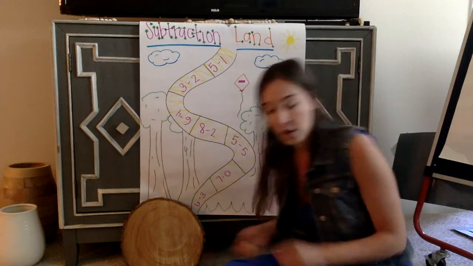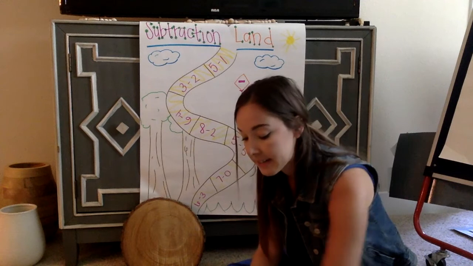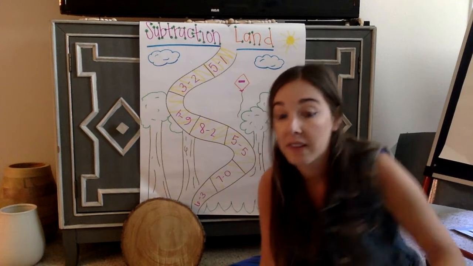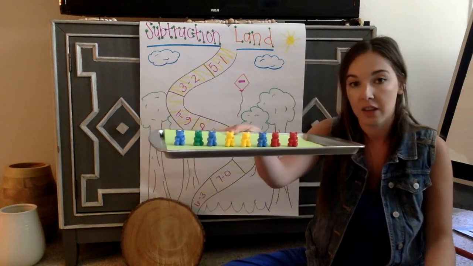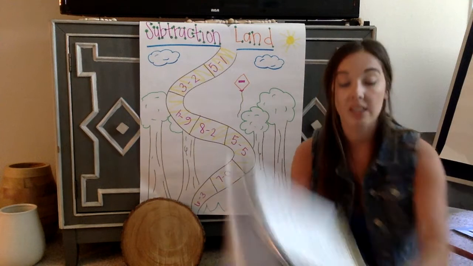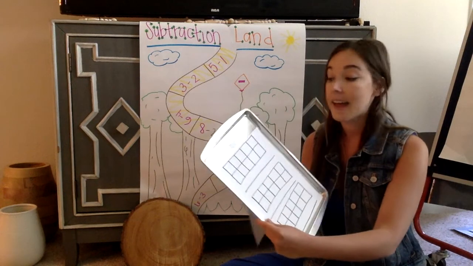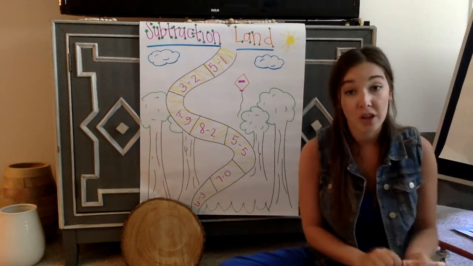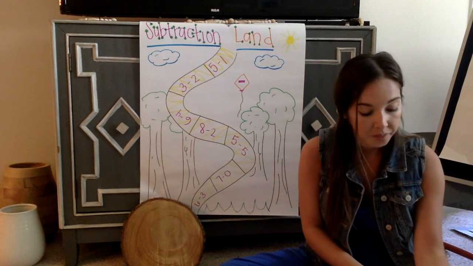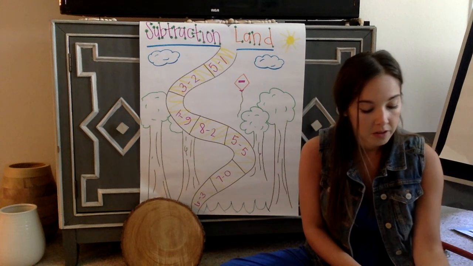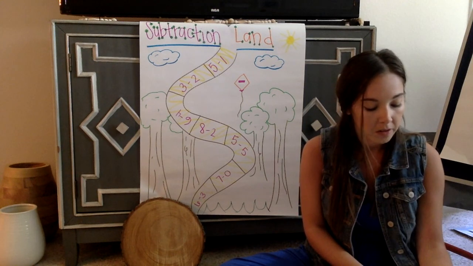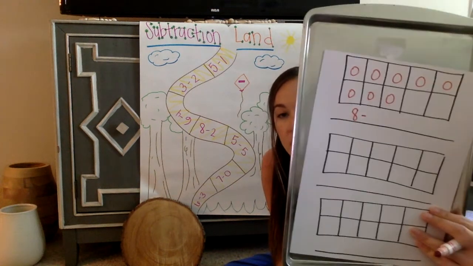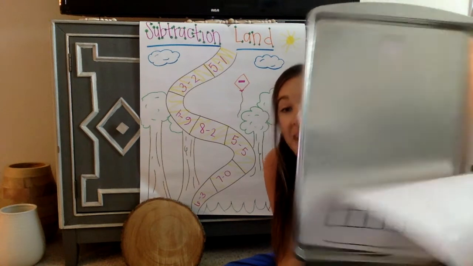I am going to start this time with 8 bears. So I'm adding 2 more bears plus the 2 that were in the cave. So we have 8 bears in the grass now. Go ahead and on your 10 frame, you need to fill in 8 circles in your 10 frame. And go ahead and start your number sentence with the number 8. Yours should look something like mine. I have 8 circles filled in the 10 frame, and I have the number 8.